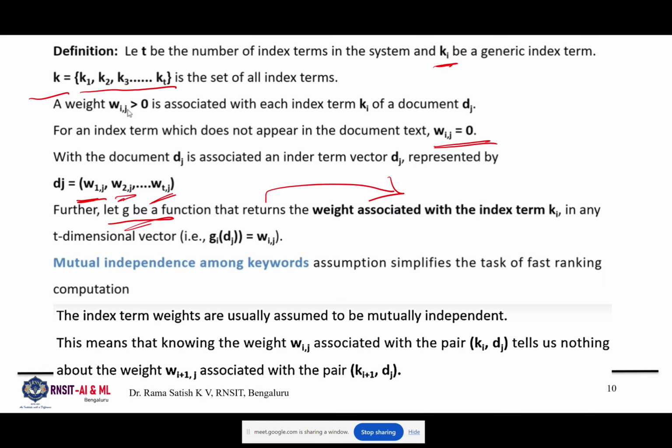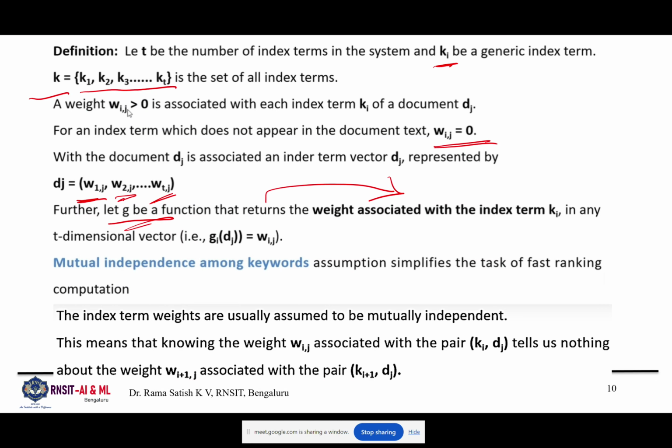Thus, these two words are correlated, and their weights could reflect this correlation. While mutual independence seems to be a strong simplification, it does simplify the task of computing index term weights and allows for fast ranking computation.